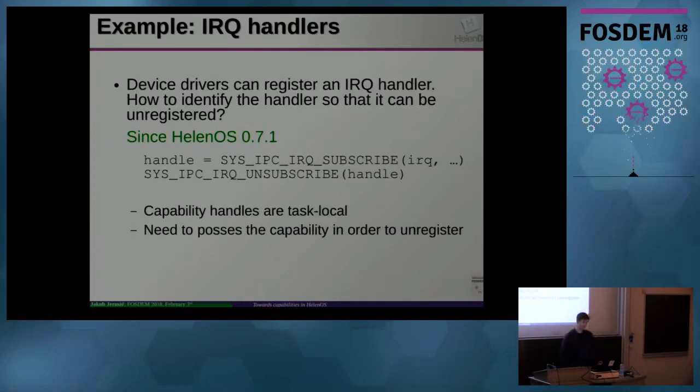when we introduced capabilities into this. So we got rid of assigning the device numbers in the first place, and then modified the API so that now the subscribe syscall returns a capability, which can be used by unsubscribe. So it's no longer possible for unsubscribe to unsubscribe something that belongs to someone else. Of course, it can unsubscribe a different handler from the same task.